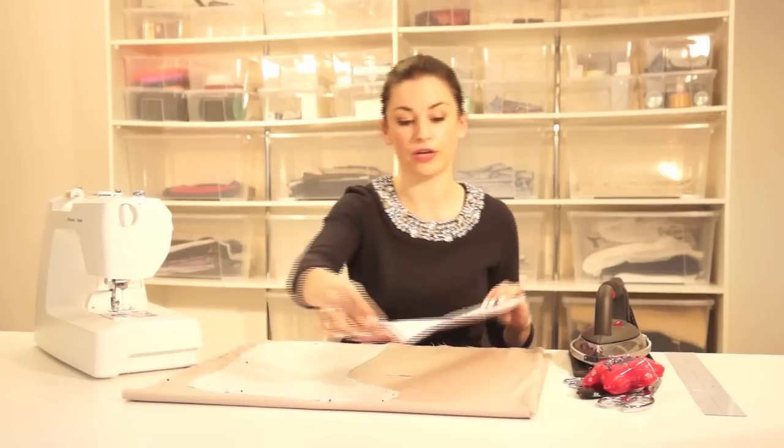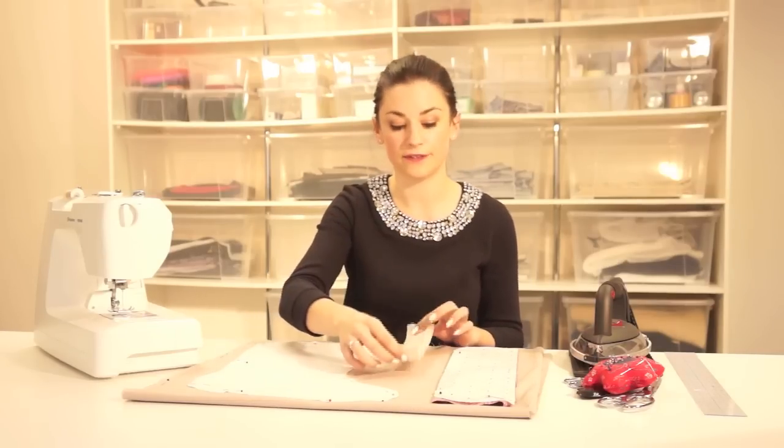Hopefully you will have downloaded the PDF of the stocking patterns from our Made to Sew website madetosew.com. As you will see there are three pattern pieces: the first is the stocking — so the foot of the stocking — the second is the cuff, the bit that comes down from the top of the stocking, and the third is for the little hang tie that will hang the stocking up.